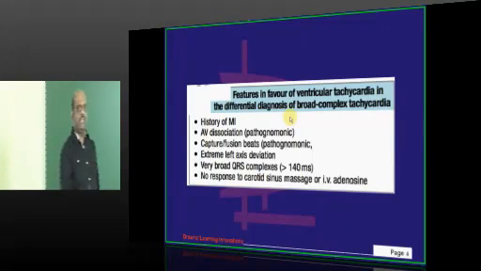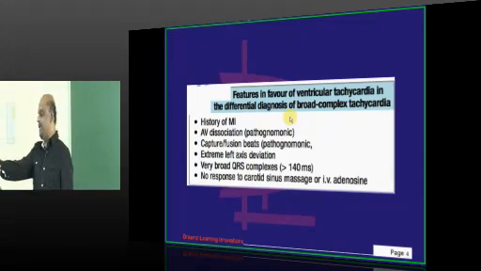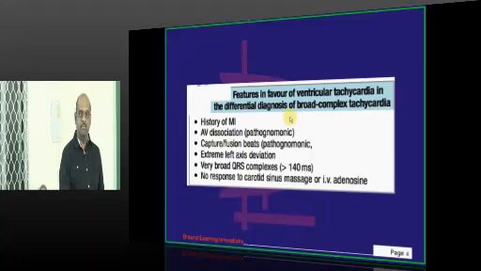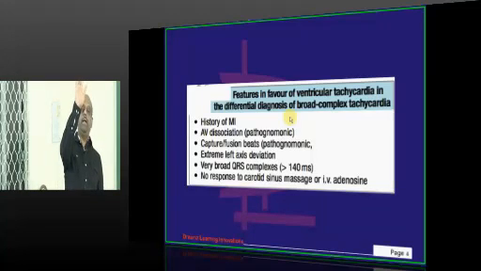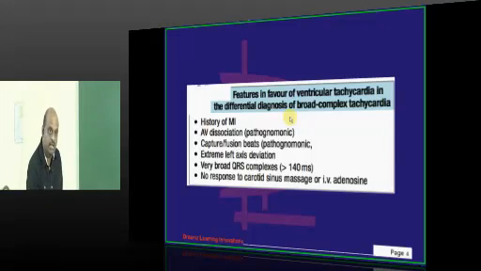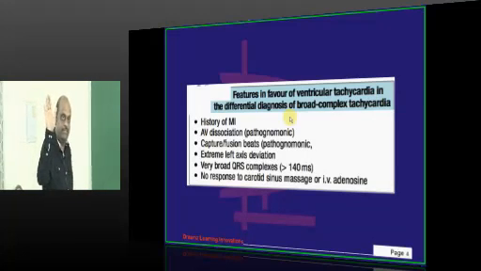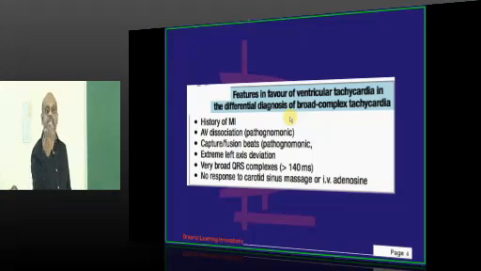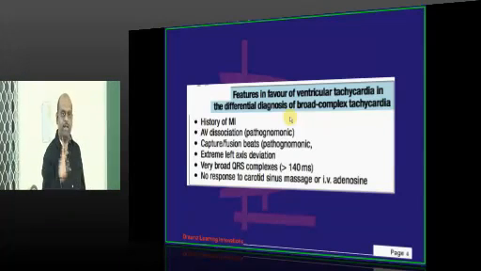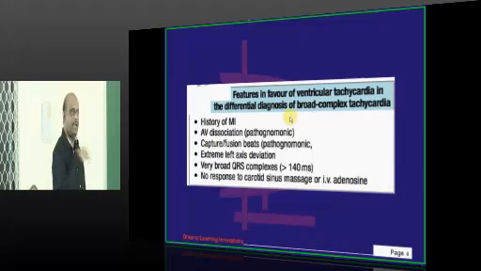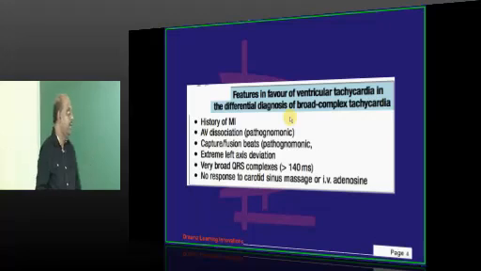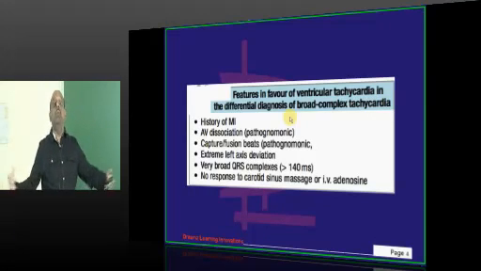Any extreme left axis deviation. How do you know there is left axis deviation? Directly looking at the ECG, doctor, it's very simple. Lead 1, lead 3. If in lead 1 the QRS is upright and in lead 3 the QRS is down, they lead away from each other. If in lead 1 the QRS is down and in lead 3 the QRS is up, they point towards each other. So, looking at lead 1 and 3 only, you can decide left axis or right axis. If left axis deviation is there, more so it is in favor of VT. Then very broad QRS. How broad?